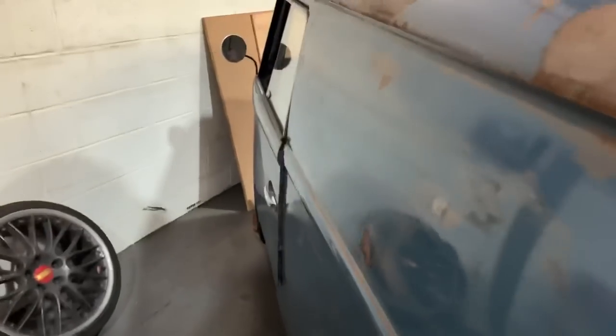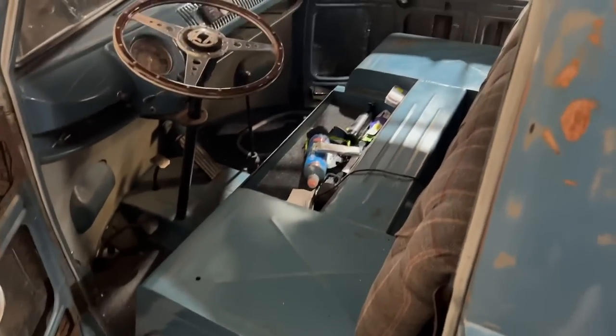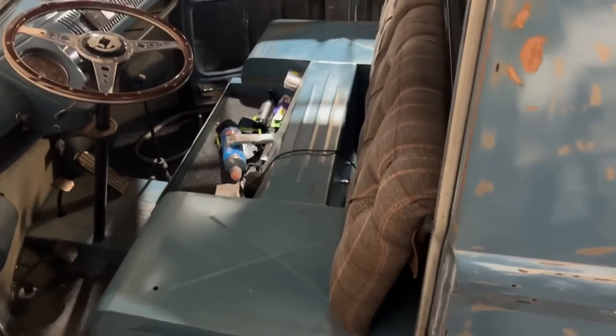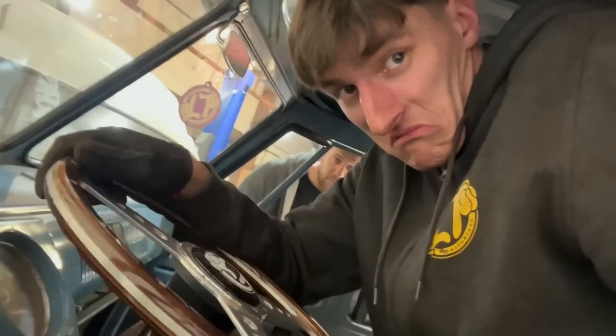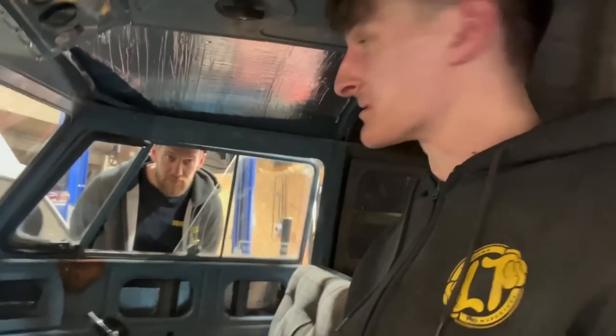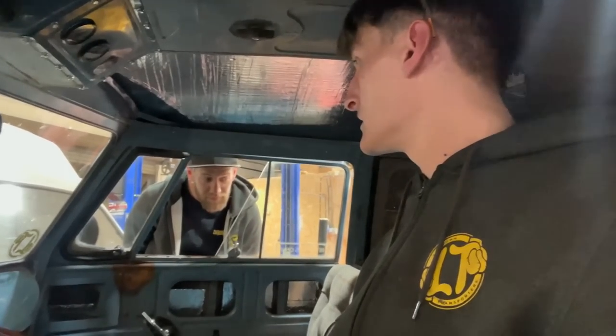I've also just realised, because I'm doing them tubs, I thought I'd take the seat base out. And with the seat base out, it's actually very comfortable to drive. I can actually sit in it properly. If you've ever seen me driving this before, I'm literally punched up like this because I'm so far up. But I've actually lost probably a good 2-3 inches here just by taking the seat base off. Yeah, this is comfy.